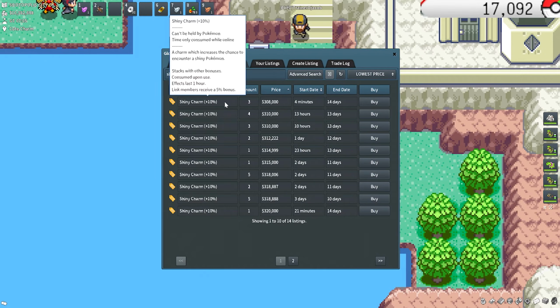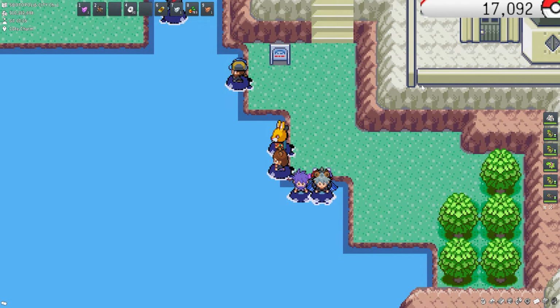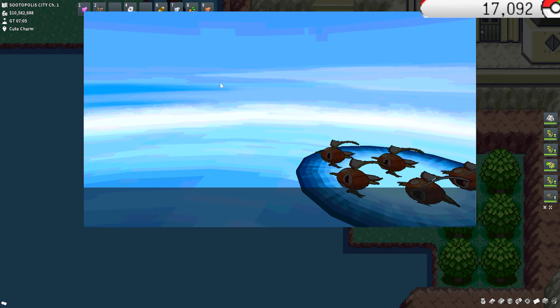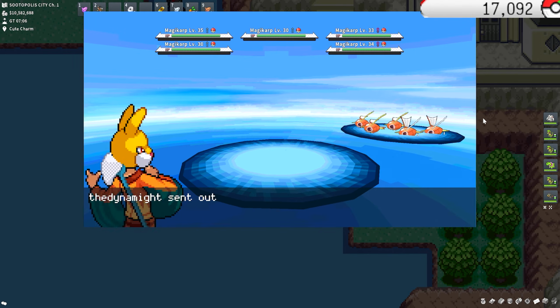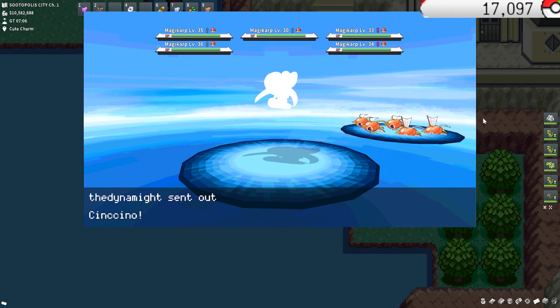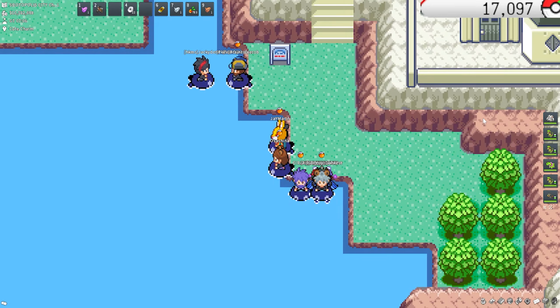It lasts 1 hour, and then you can also link with other members, and they would get a 5% bonus, but you having the shiny charm would have a 10% bonus. So if you had a shiny charm plus a donator status, which as you can tell here I don't have either, you would actually be having a 1 out of 24,000 odds, which is much better than 1 out of 30,000. Now, there's a whole debate out there on the internet, is it worth it?